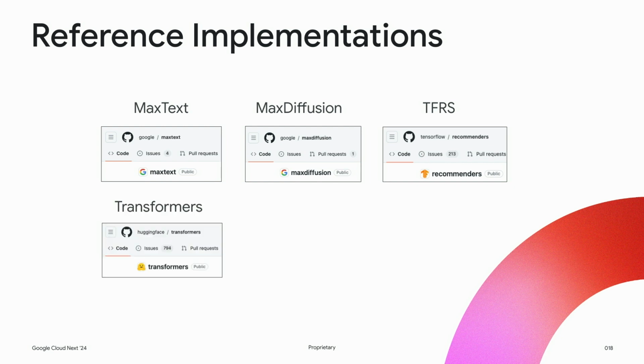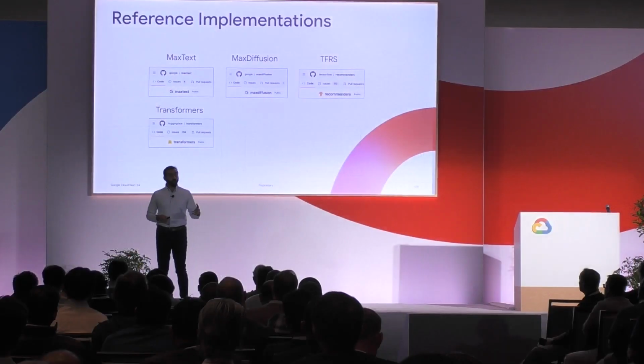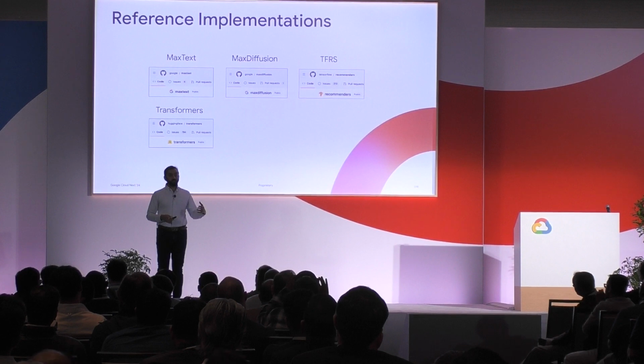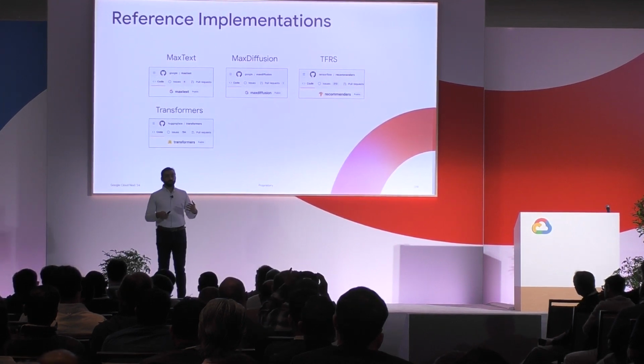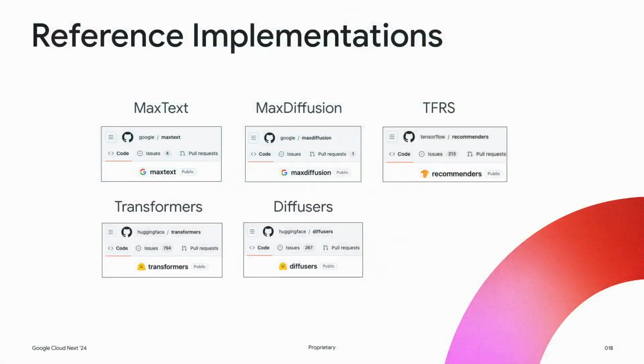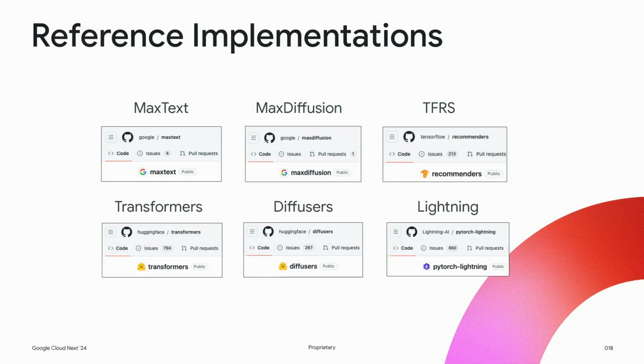For PyTorch, we are partnering very closely with Hugging Face, and we are building first-class support for TPU as well as GPU using PyTorch. So, for example, a few months ago, we published Gemma. And with the Gemma reference implementation in the Transformers library, you could use it off the shelf, ready to go with both Cloud TPUs as well as GPUs for your fine-tuning work, as well as Diffusers and PyTorch Lightning libraries, which are very well supported. And going forward, we will continue to work and drive these to more and more optimal points.